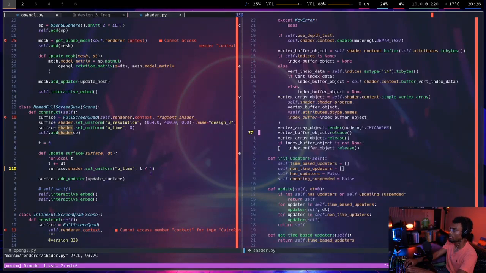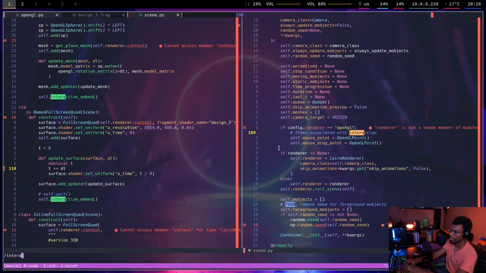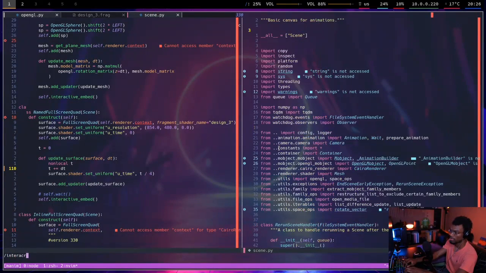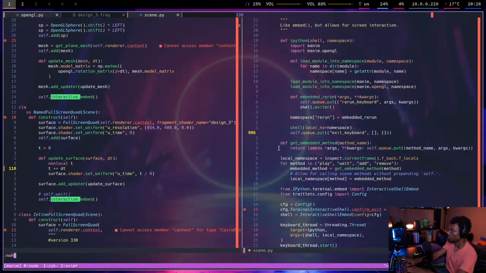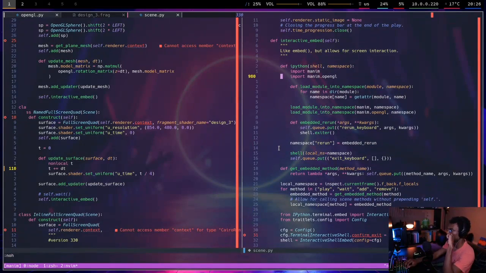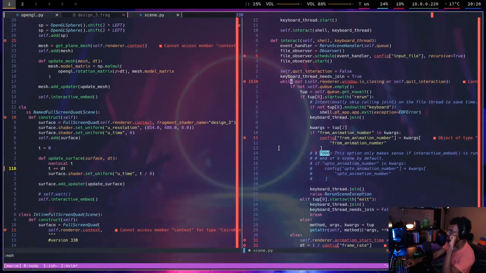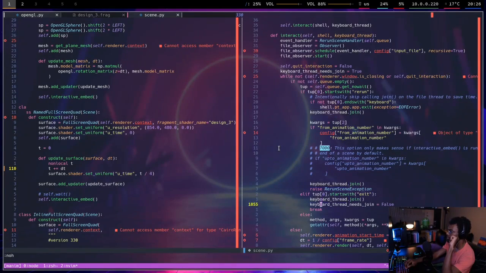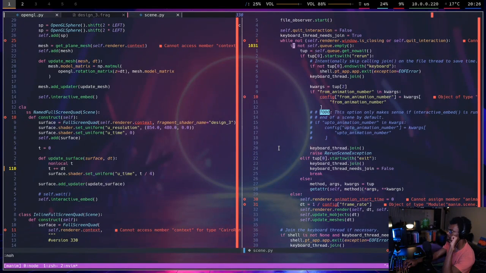If I go to scene, go to interactive to embed here. It eventually calls interact here, so it does this while loop. And in this while loop, it calls this render.render of self dt.